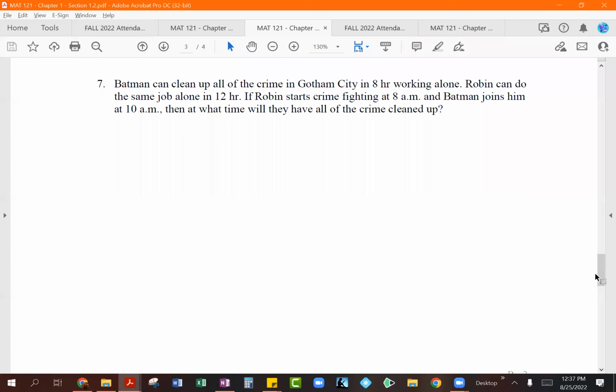But a lot of times they may not even have the time difference. They may just say, Batman takes 8 hours, Robin takes 12 hours. If they start working together, how long will it take? So sometimes that time difference is not there, but it's in this one. So how can we set this one up to try and break it down? We're kind of talking about how fast a person works to get a job done and what happens if we put 2 of them together. So any ideas on what we can do for this example here?